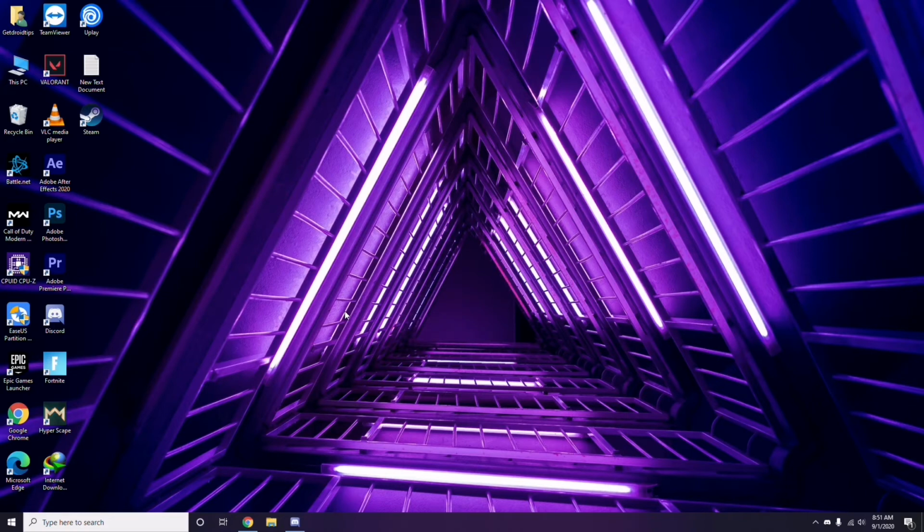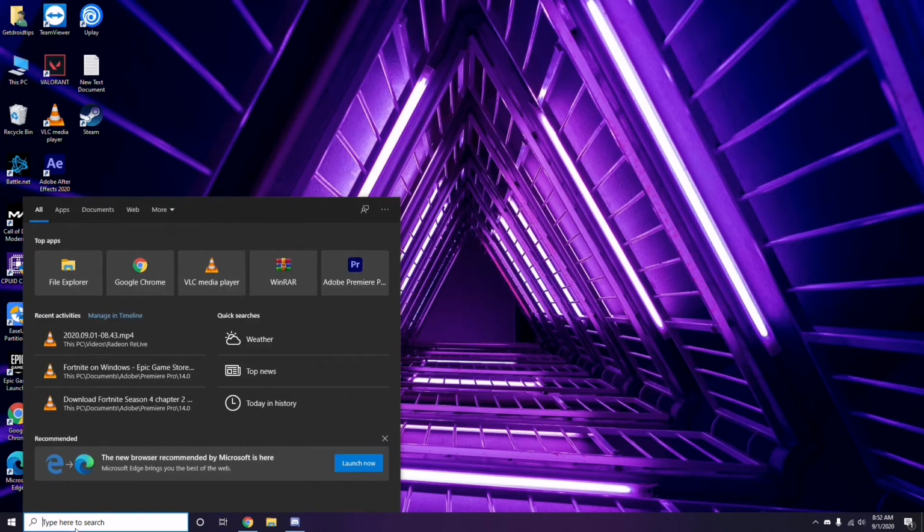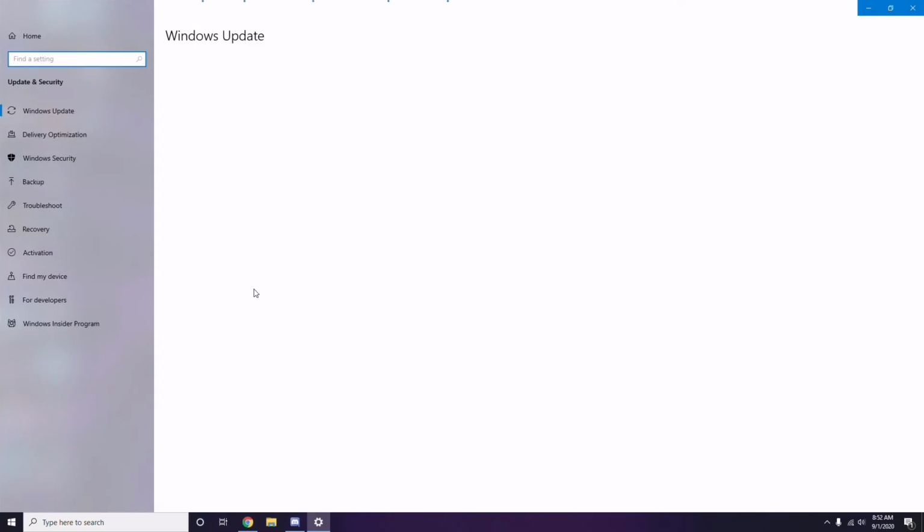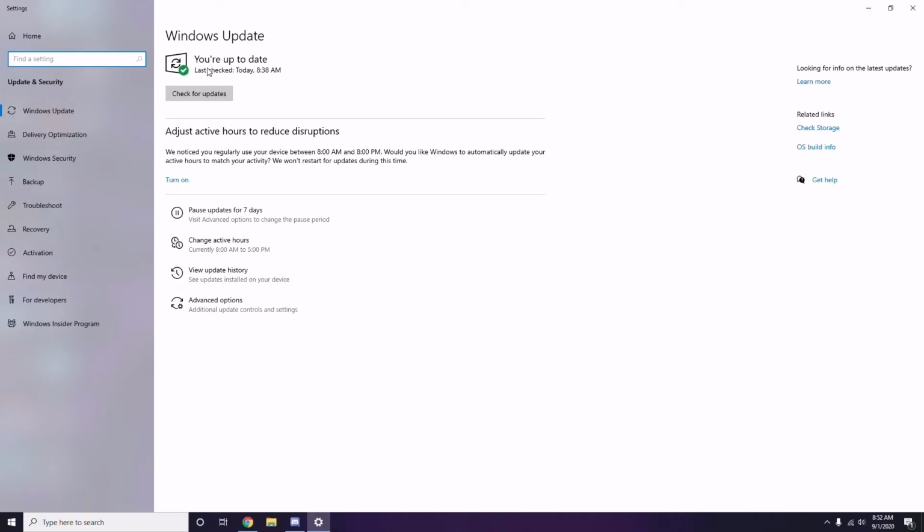If you're still having trouble, you have to check whether the Windows you're using on the PC is up to date. So you just have to check for Windows update. Go to the Windows update settings here, and if it is not up to date, you can go for an update. That is what you have to do.